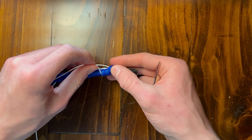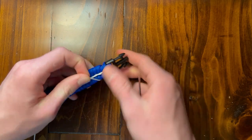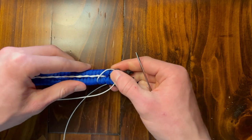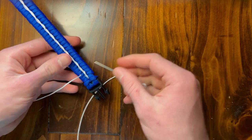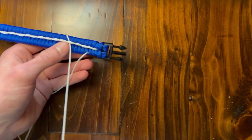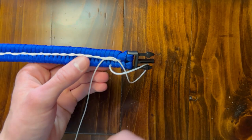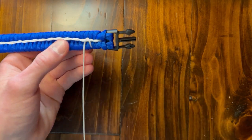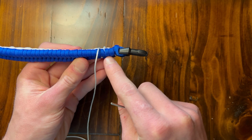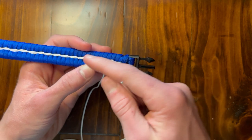You're going to pull that pretty tight so that it tightens up this top spiral. Now we're going to take this and pull it right across through here — you want to pull it right in between these two sections and get it in this crack right here, just like that. So now we're going to begin wrapping it around this centerpiece again, but four times. So this is the first time, and this is what it's going to look like. We went through under here and we brought it right up through this crack and wrapped it around one time, so we're going to do it three more times for a total of four.